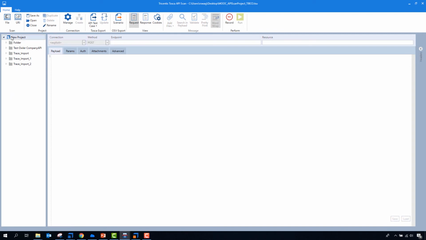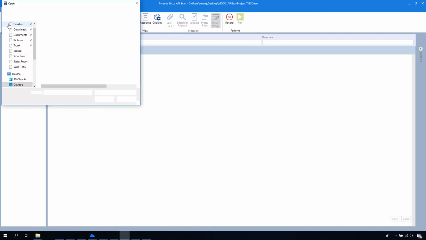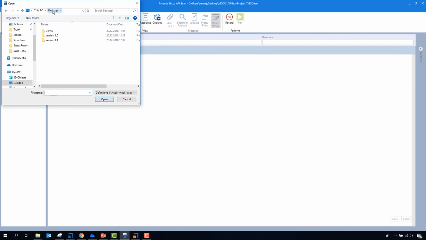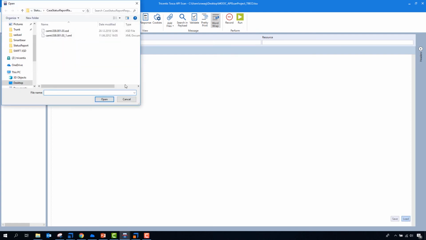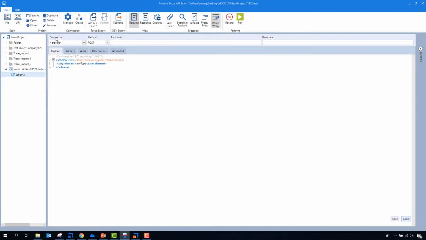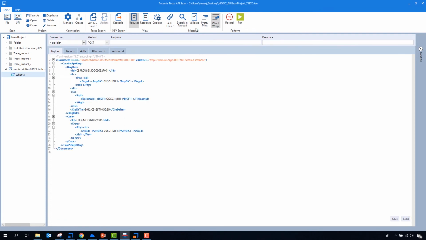So in my example, I will scan in a schema, and this will be a Swift schema, for instance. I've prepared the Swift XSD here. I downloaded it from the ISO 20022 website. So here is the schema for cash management. When I scan this, we get more or less an example of it, and I can add an instance for that. I can immediately validate this in here because I was reading this from the schema.